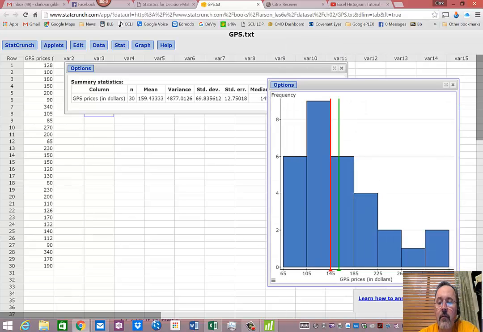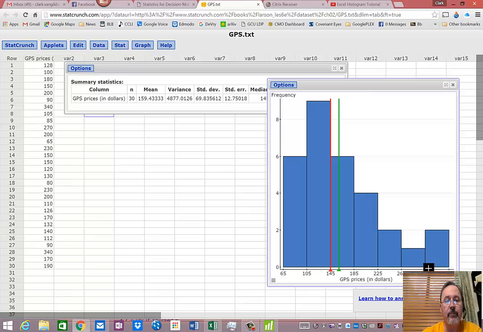So we have a histogram here, and when you hover over it, it gives you, there are 6 things in that 65 to 105. There are 9 things in the 105 to 145, which you can see down here, these different bin values, which we can now use when we get to the Excel part, but we'll get to that soon enough.